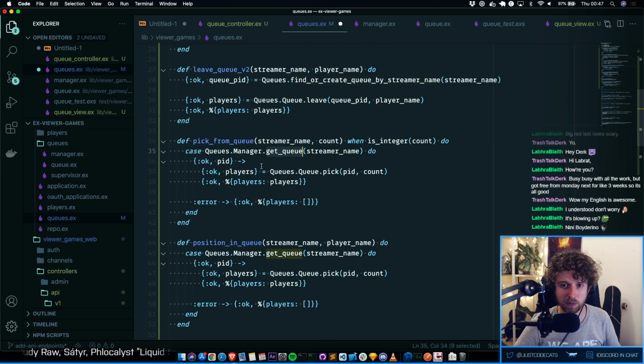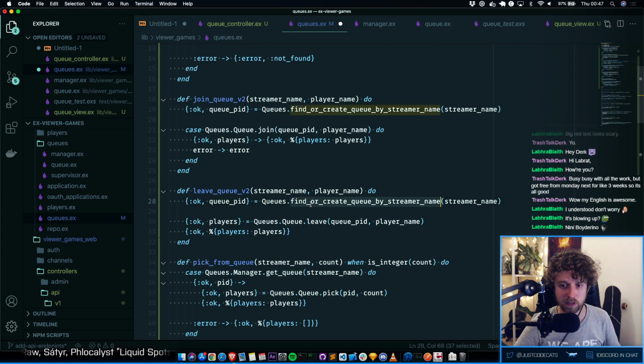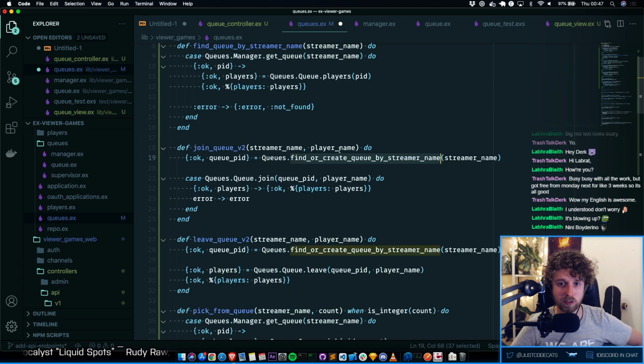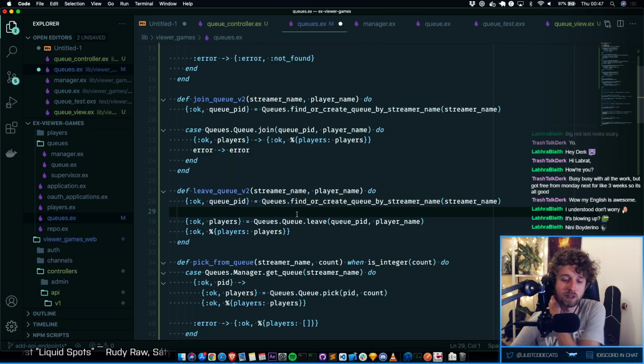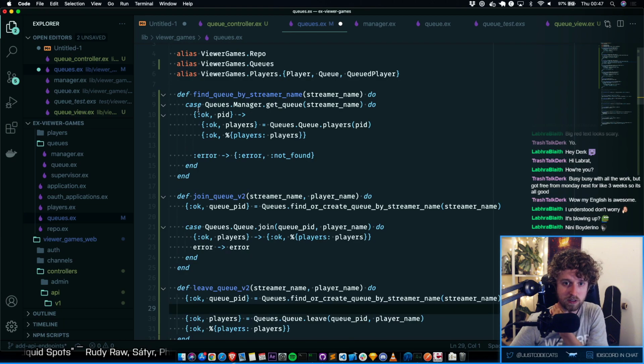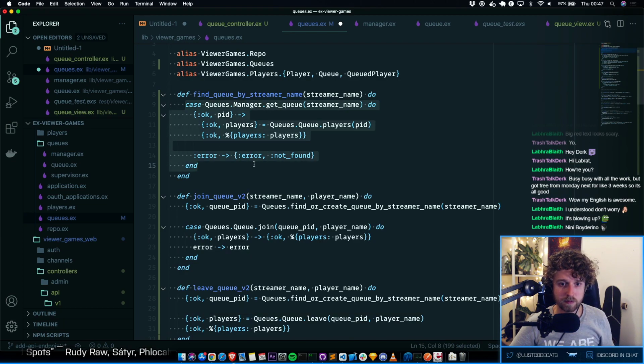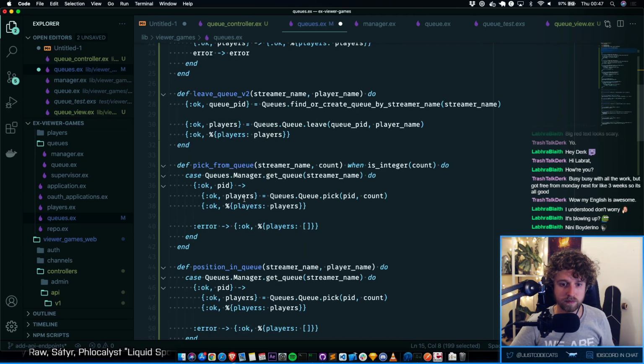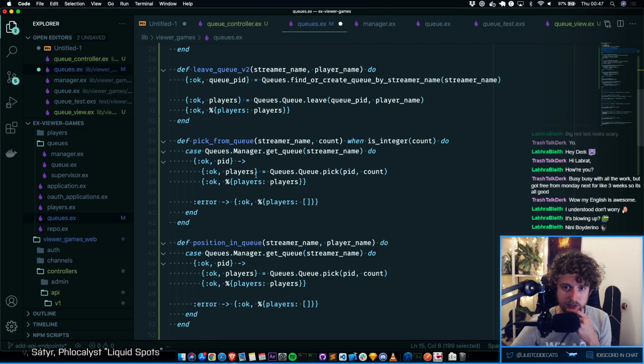We cannot give you the position. Find or create the queue. Does not make a lot of sense either here. Join the queue makes sense. Leave the queue does not make sense. Anyhow, we can fix that.